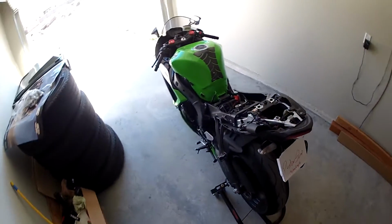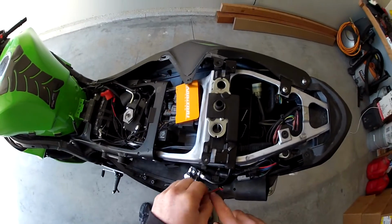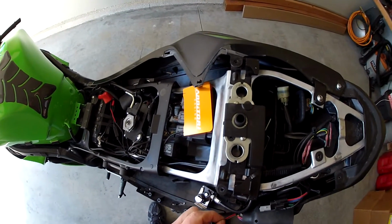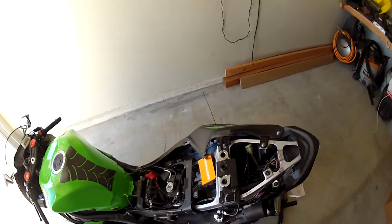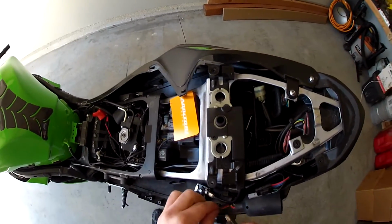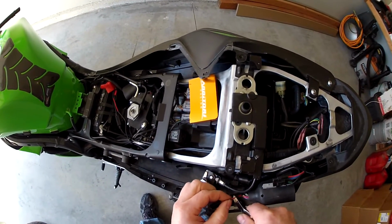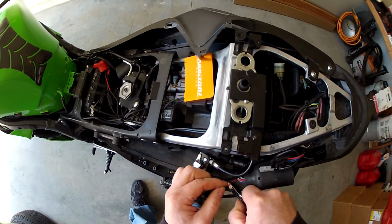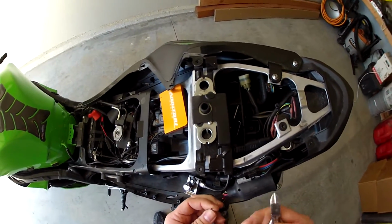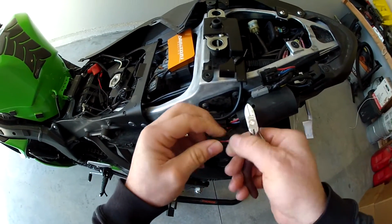Alright guys, so there's two ways you can do this. You could peel some of this conduit up off the wiring itself to expose the wire, wrap the wire around the insulation, and then solder it back and put a piece of tape on it. But what I'm going to do is cut this wire. I'm trying to figure out how much room I have in here. That's about right. And then I forgot my wire stripper.